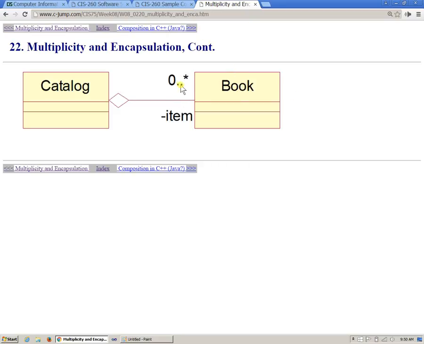So here we have the catalog of books, right? And of course the book plays a role of item, and this item basically indicates a private type of relationship. So perhaps what happens here is that in Java we have an ArrayList, which is a private object inside the catalog, and we indicate that in this type of relationship there could be 0 or more.